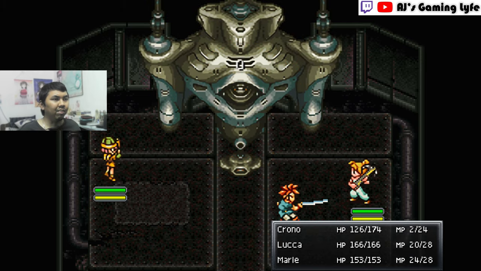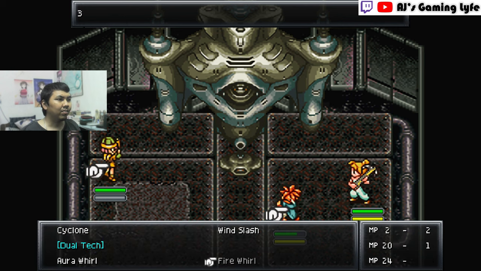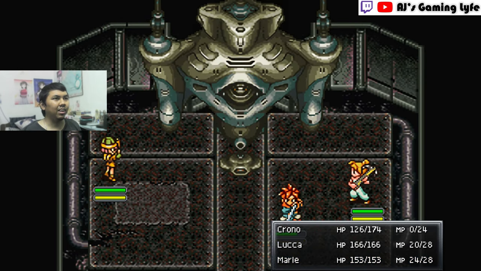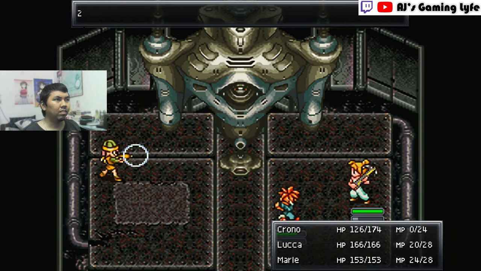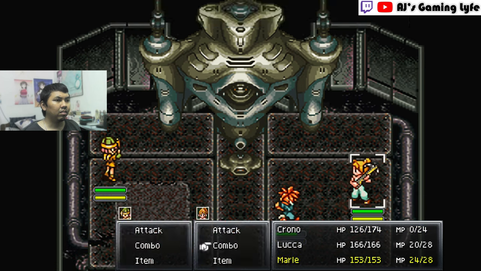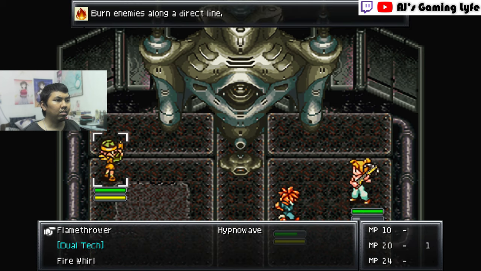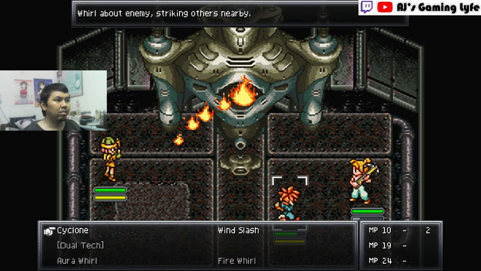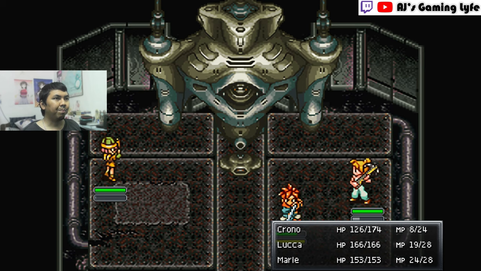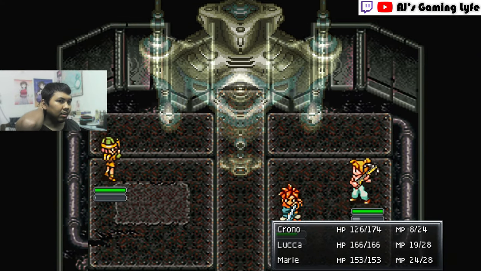Big one's gonna try to revive the big pot. And I almost forgot, the fire doesn't work on this guy. Yeah, fire doesn't work on this guy. Break down? Oh, enemy down. Woo! Thanks.